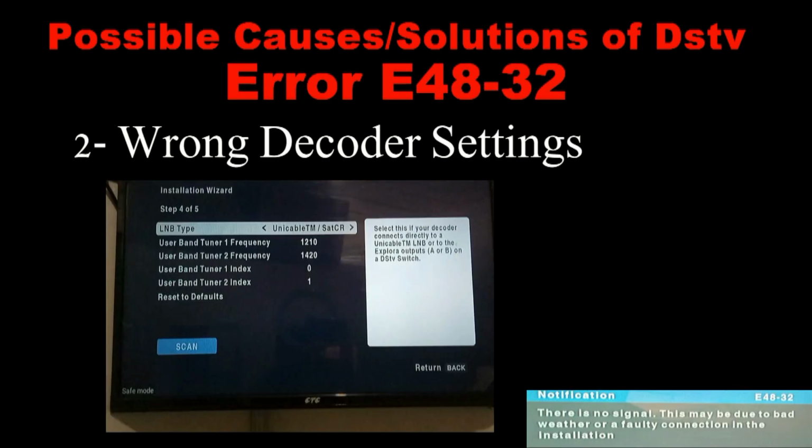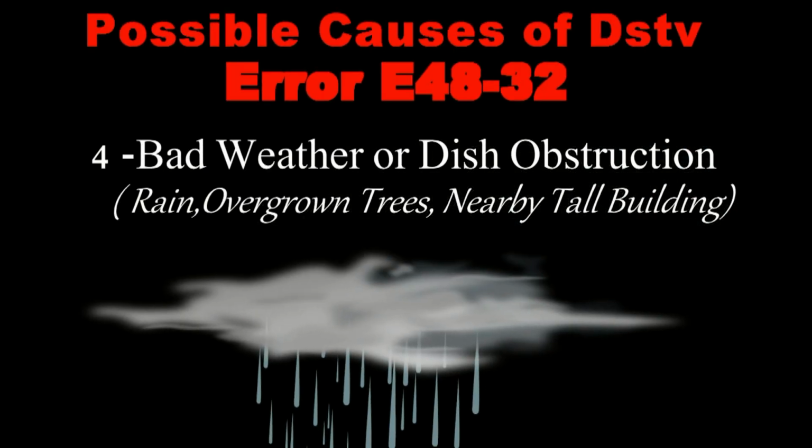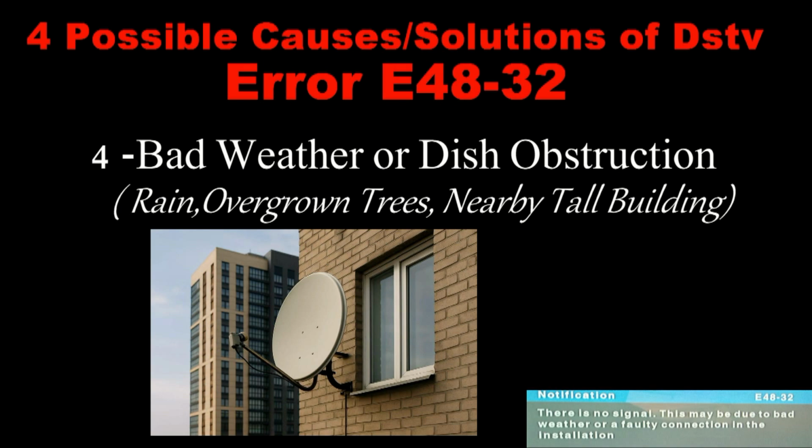The second most possible cause of error E48 could be wrong decoder settings. We are going to dive deeper later and see how this is corrected. The third most common cause is a tilted dish. We are going to see how this is also corrected. The fourth possible cause that I'm going to discuss is error E48 due to bad weather or even dish obstruction. Kindly hang on, I'll guide on how to deal with this also.